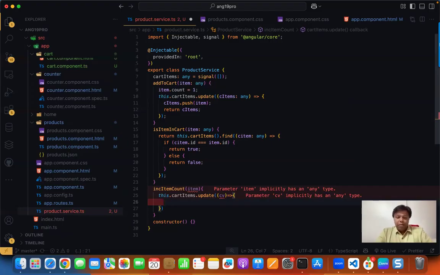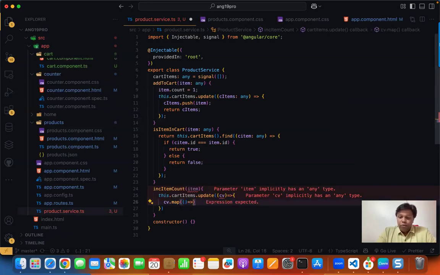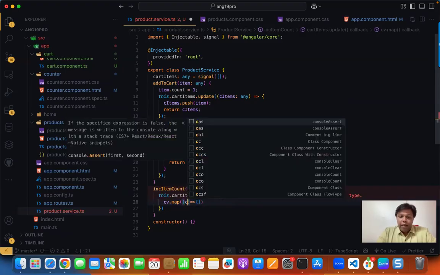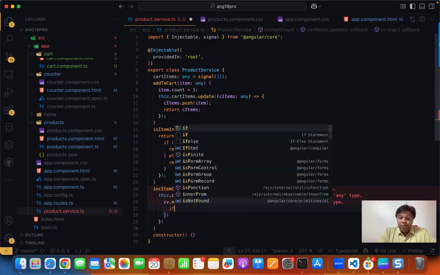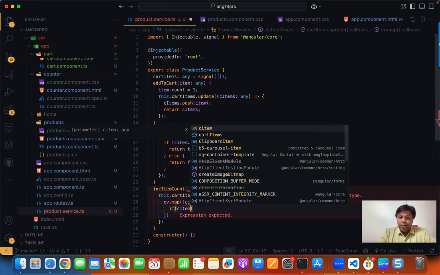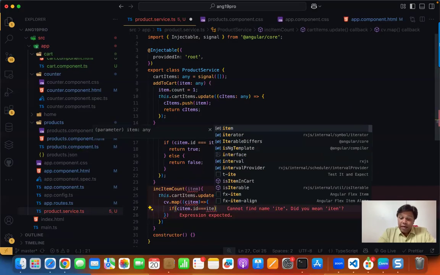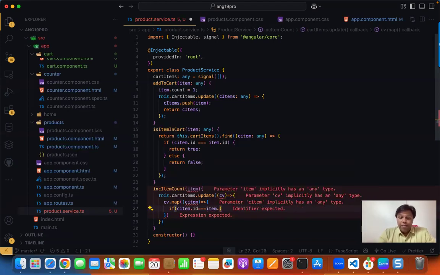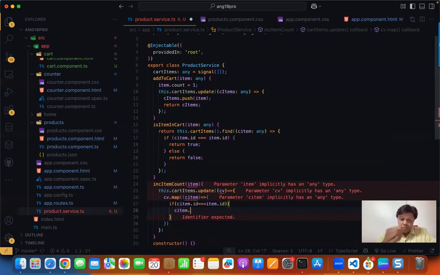So here the current value is again an array, so I will use map. So I will get each individual cart item, and if cartItem.id is equal to the item I have clicked on, item.id, only then cartItem.count++.